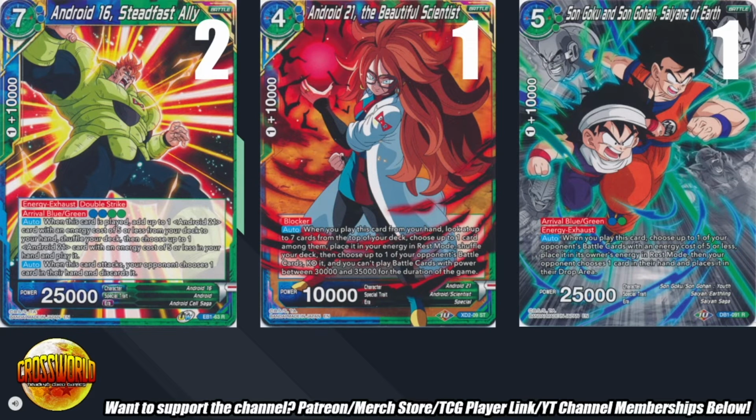So Android 16 Steadfast Ally. This card's really cool in this deck because it lets you play either of your Android 21s. So you can play Bad Omen or you can play Beautiful Scientist, which I think is cool. You only include 1 copy of it. This is kind of like a Yu-Gi-Oh logic.